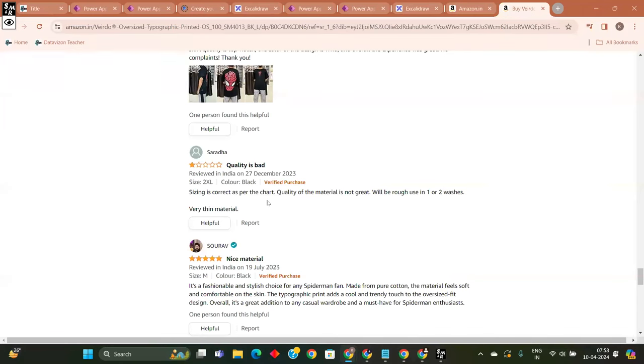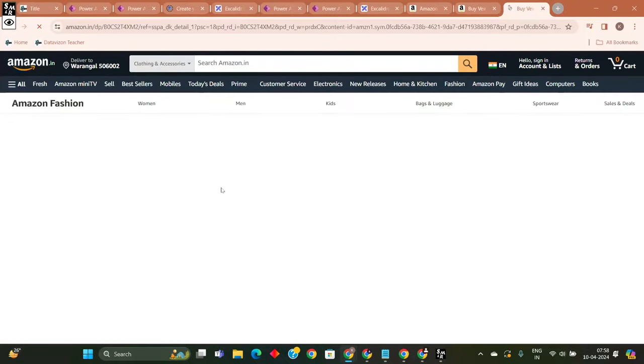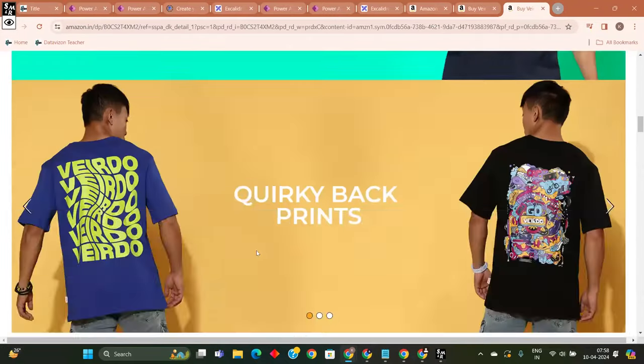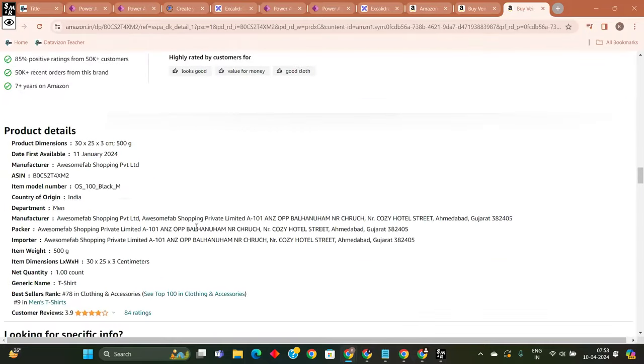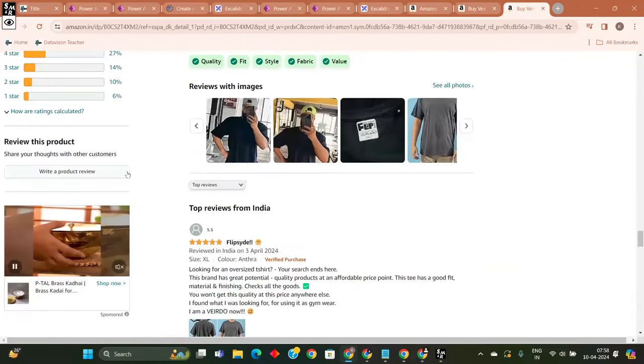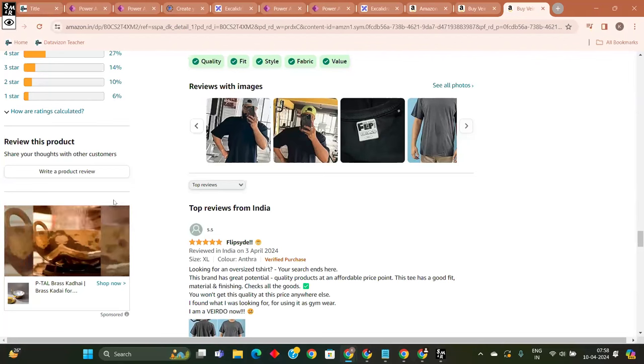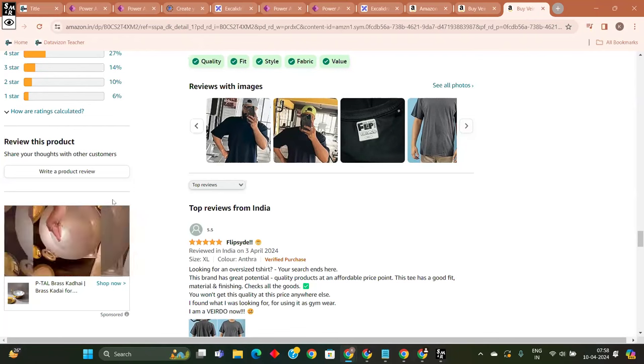The same for one more t-shirt. For this product, we have also created an AI model, and it has a 3.9 rating. Here the positive are 35 and the negative are 5. He will not even take care of this product. Where the negative cases are high, as a product owner, I will come into the picture and look into my design team and my production team. So this is a prediction model.